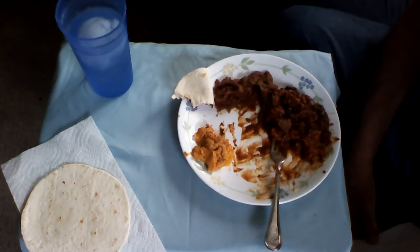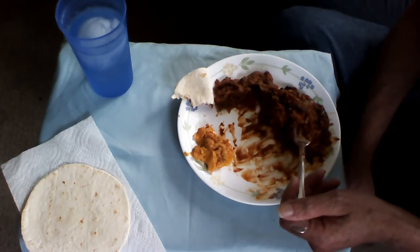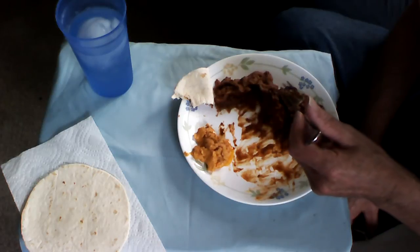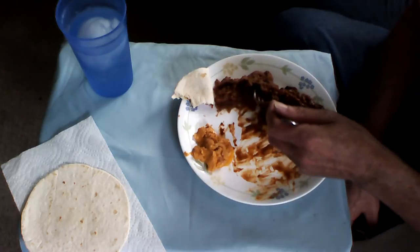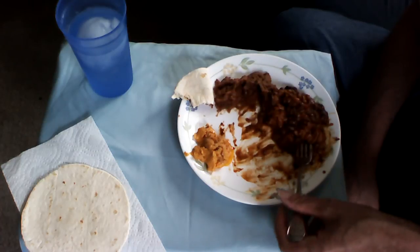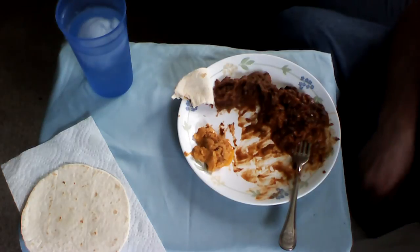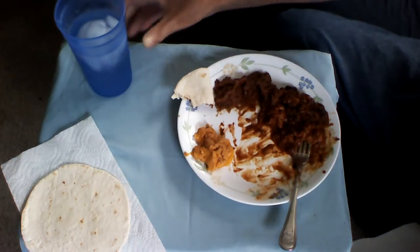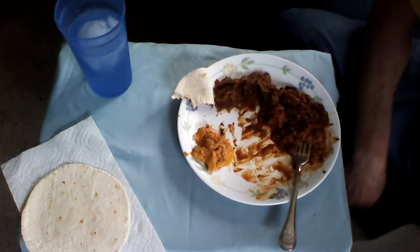We're not going to let the cleanup crew have any of this since it's got a bit of spice — it would not pass through them very well. I don't think anybody who's a vegetarian would put their nose up to this at all. So we'll give this a good two thumbs up, folks. We'll talk to you soon.